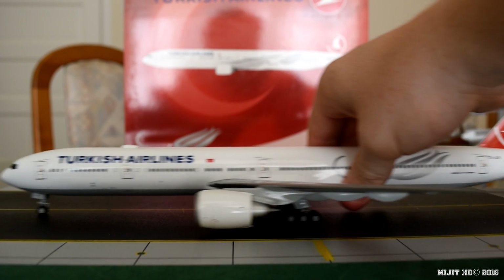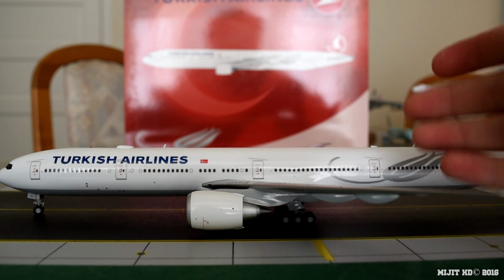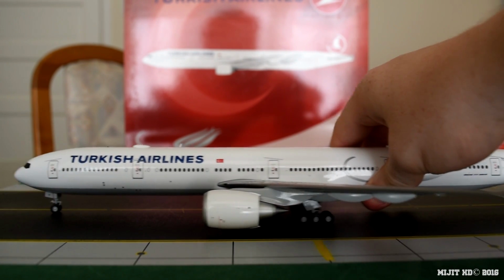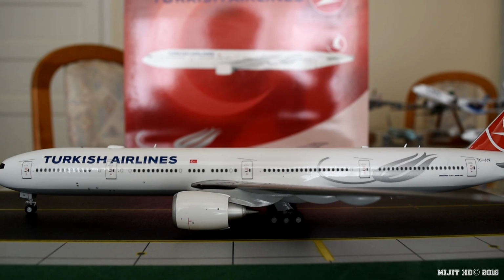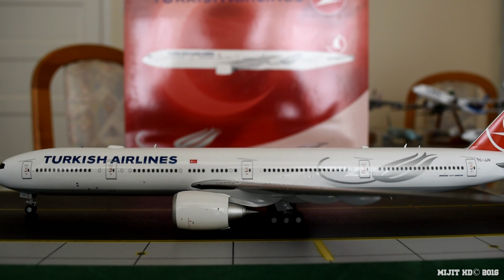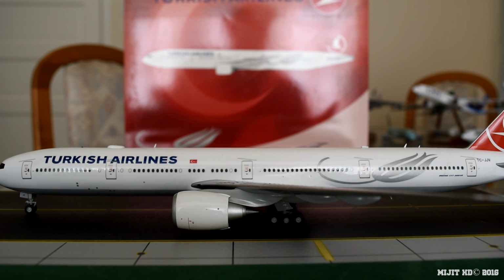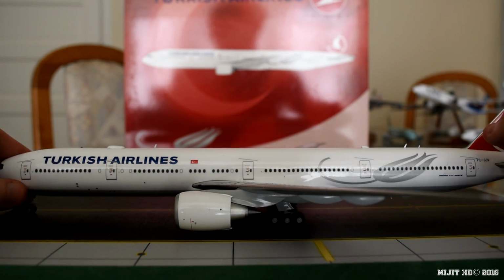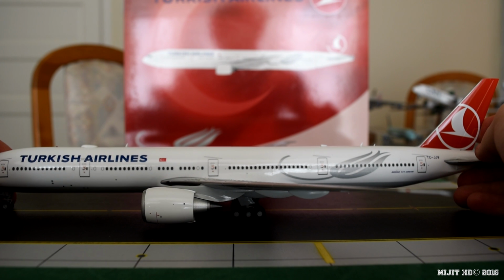And so now when I roll them, as one of the features of this aircraft, besides this gear on both of them, they all roll quite nicely. But they roll and they're not going to fall out, because it would fall out and it would just sink and it would put pressure on the engine, and obviously you don't want to break the model doing it like that. But yes, that's the main issue I've had, and if it happens to you, it's kind of unfortunate. But if you have other 777s, just switch the gears around, because you may have a perfect fit. You just never know. But yeah, I'm kind of disappointed in the fact that the wing wasn't glued on properly, because that has become an issue.